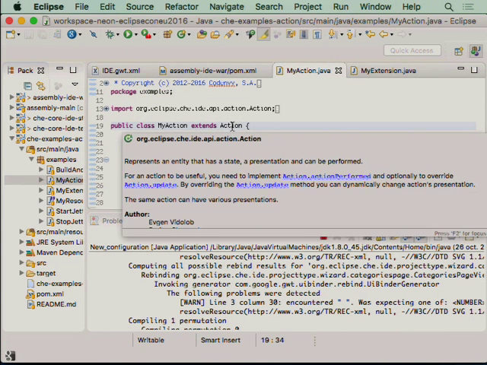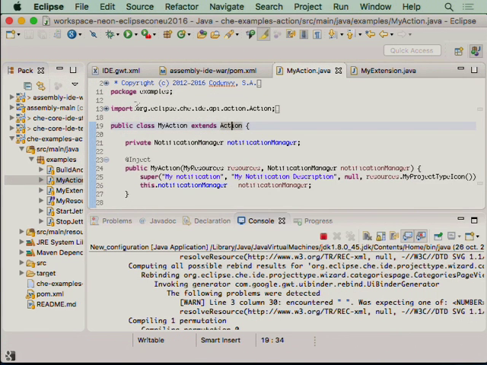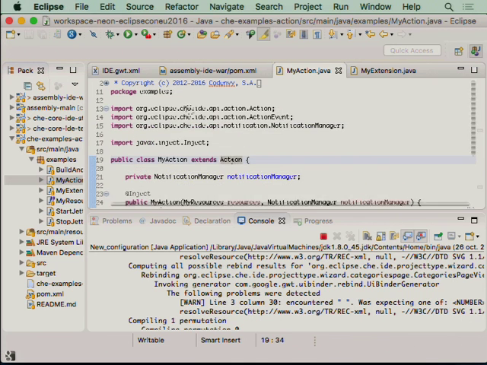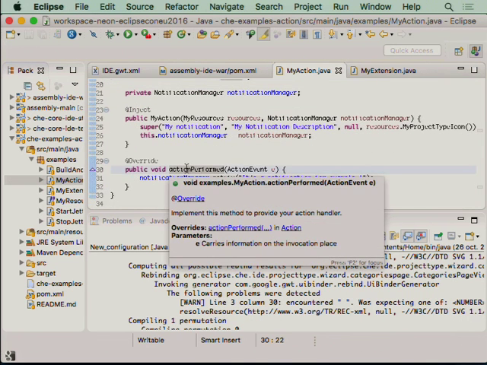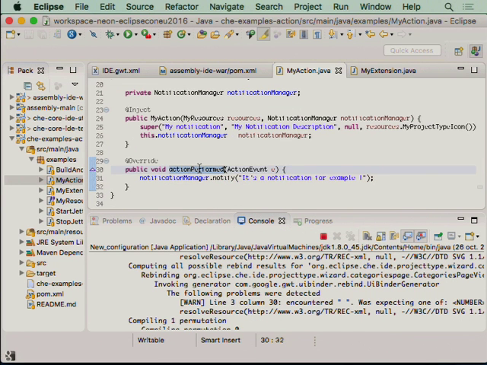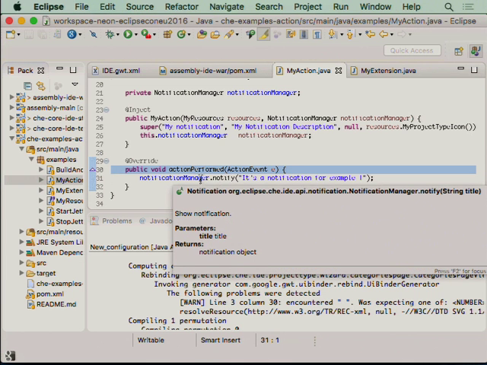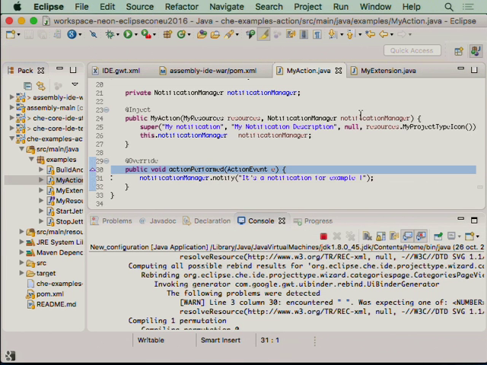You have to extend the action class, which is a core class of Eclipse Che. And what you need to do is to override the actionPerformed method. So each time that you click on an action, it will trigger this method. So in this case, we will call the notification manager, which is displaying a notification.